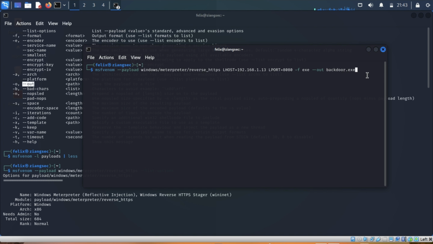So again, before we press enter, we have the msfvenom command, --payload, and then specify the payload that you will be using. And then based on the options, we need to set the LHOST. So we have our IP address. And then we have the LPORT. Again, I use 8080 instead of the default that we found earlier because the normal port which HTTPS uses is 8080.